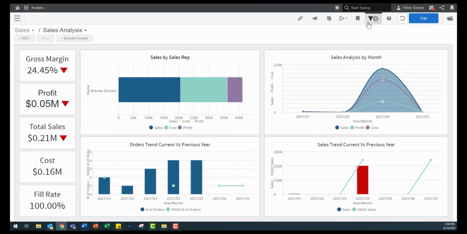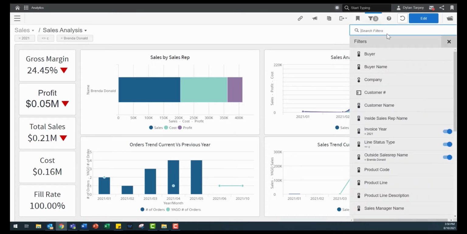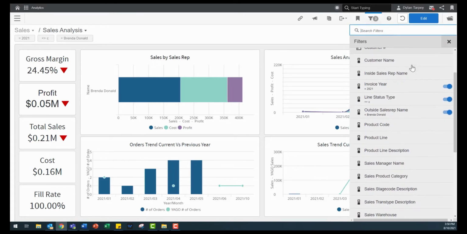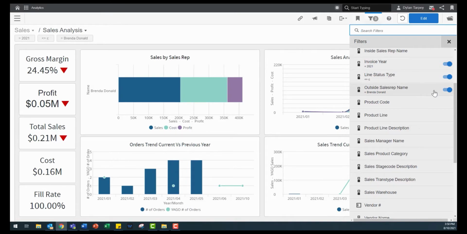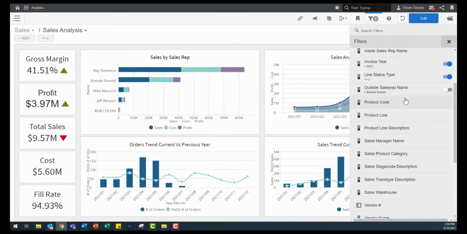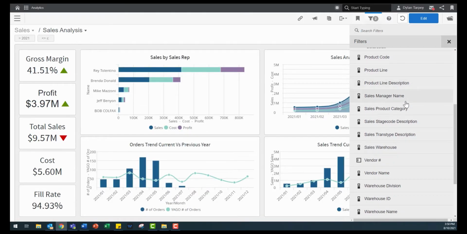Using these additional filters up top, I can drive the way the information shows up on my screen, and I can change it on and off on the fly without asking someone to do it for me or have multiple variations of the same report run.